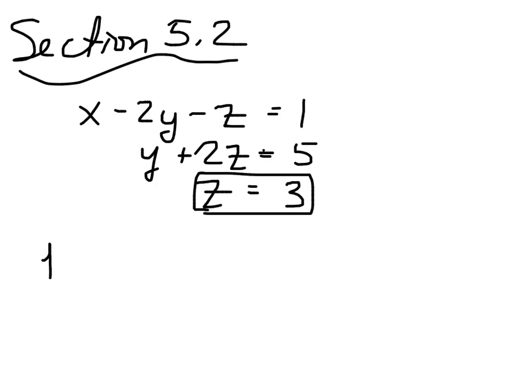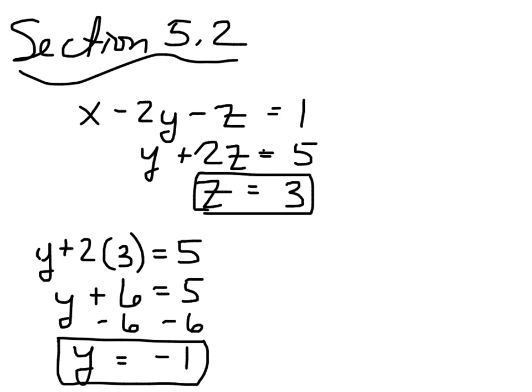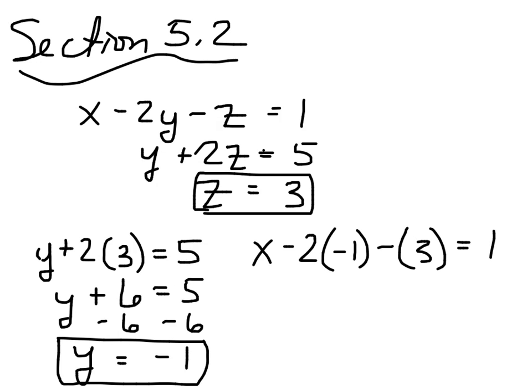So a lot of this is going to be very similar to if you watch section 5.1. It's going to be more of an elimination or substitution than graphing, mainly because I'm not aware of how the TI would end up graphing three-dimensional. But anyway, all I'm doing is plugging back numbers to find my actual answers. Like I said, it's a whole lot of substitution.